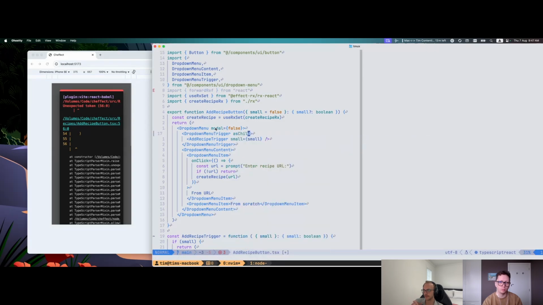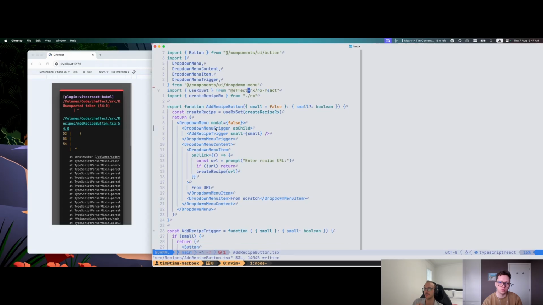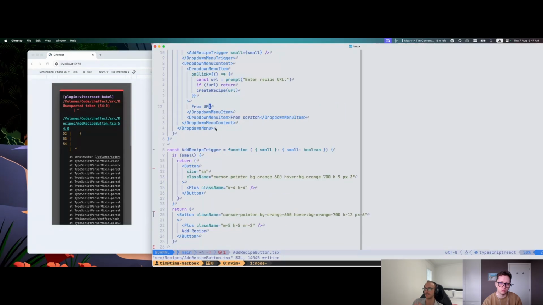If you inline all of the logic from the add recipe trigger, those buttons, underneath the drop-down menu, I think it'll work. Actually, Radix says if you use a subcomponent, your component must spread props, all of the props.